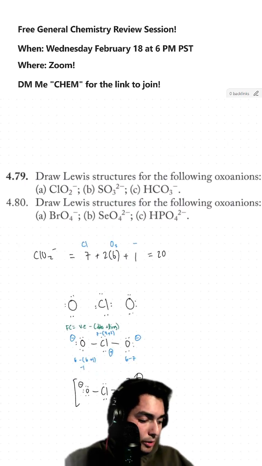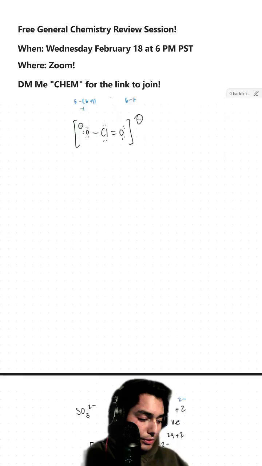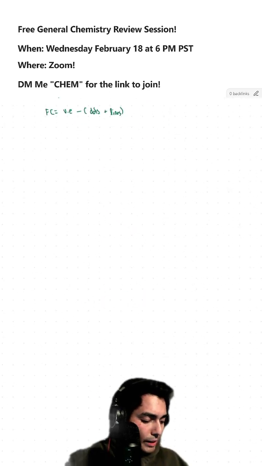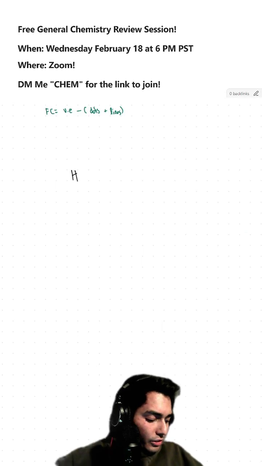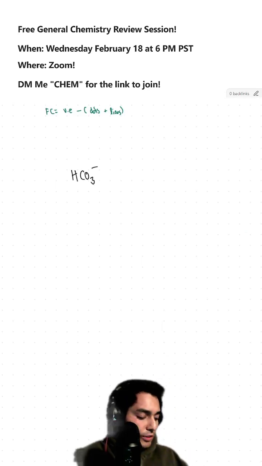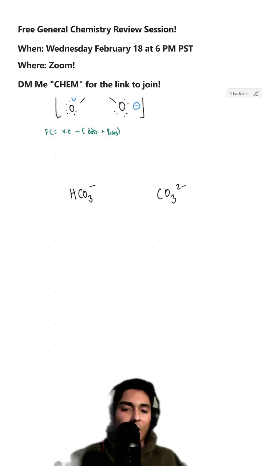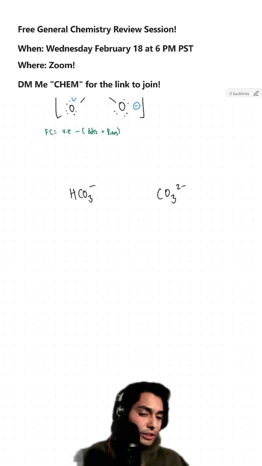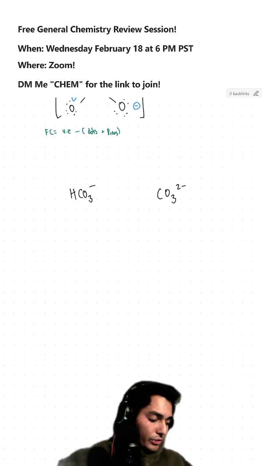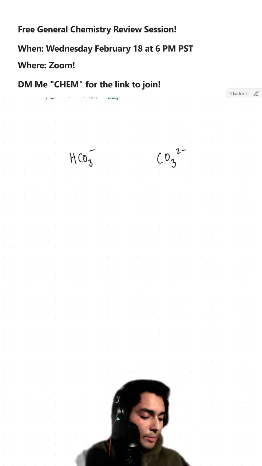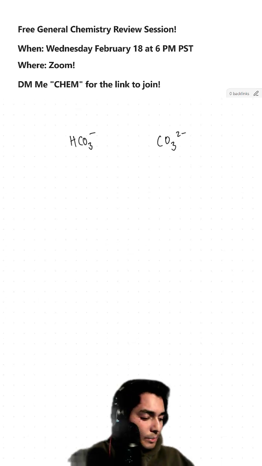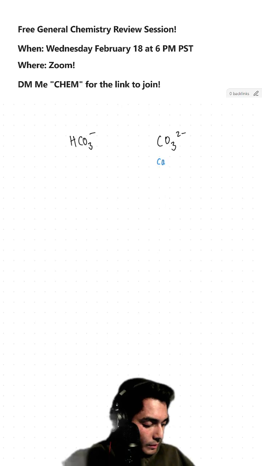Next one is going to be bicarbonate, HCO3 minus. One tip I have for bicarbonate is that HCO3 minus is very, very similar to my CO3 2 minus here. So why don't I try to build CO3 2 minus first, and then I'm going to simply add a proton? Because if I know carbonate, and I want to draw bicarbonate, I can draw carbonate first, and then add a proton later.